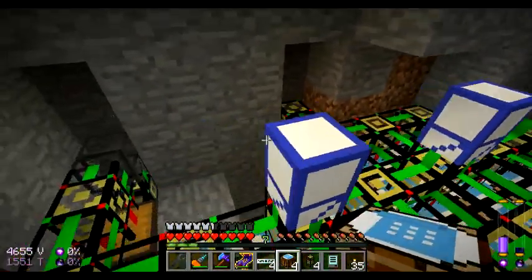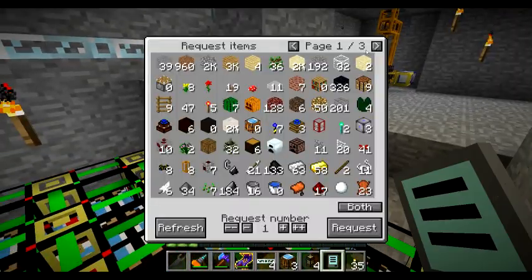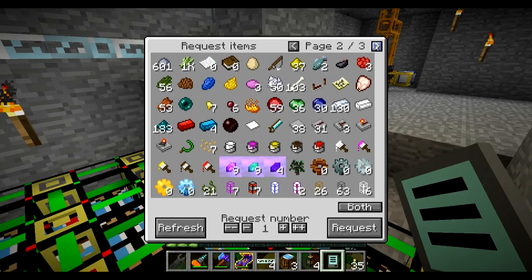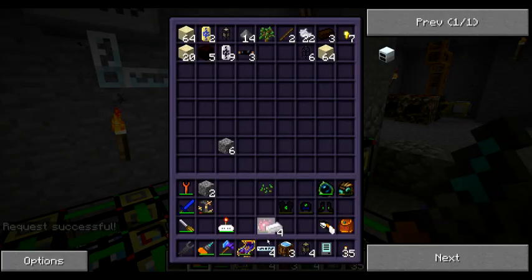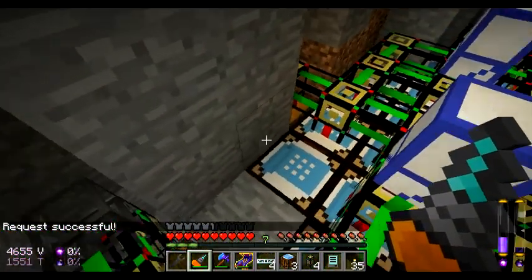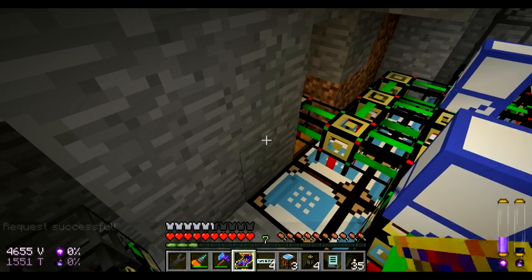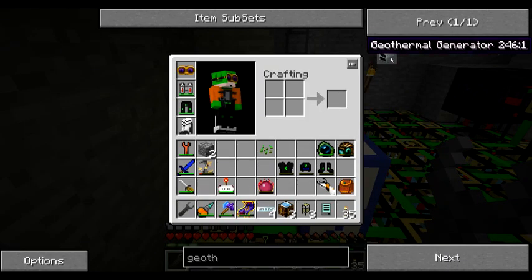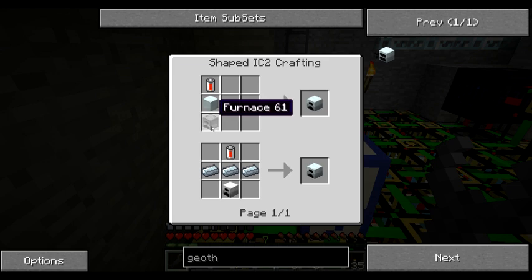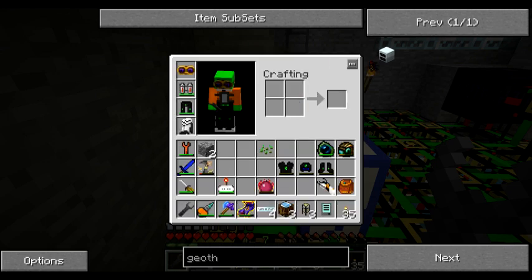So we're going to create the cell first. We're going to need 14 for this. Let's see here. Let's get 14 in here. So the recipe is like so. 4 empty cells, crafting pipe, done. Next part, generator. For the generator I'm going to need a furnace, an RE battery and a machine block. Machine block is quite easy.